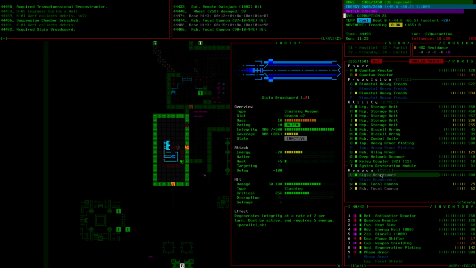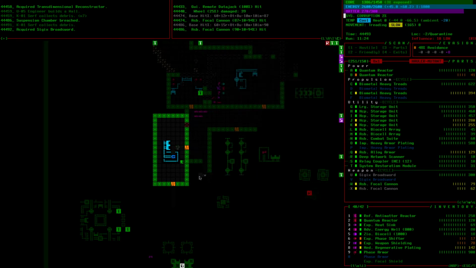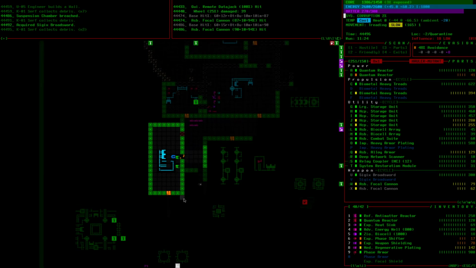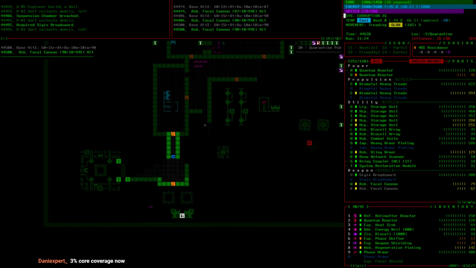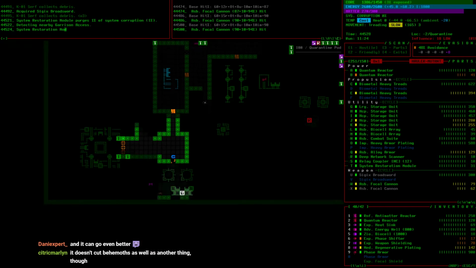Yes, the Sigix broadsword. Yeah, this is basically like a piece of regenerative plating. It has 800 coverage. It is currently soaking up 30% of the hits that hit me. And it can cut open like anything in the game. I wonder what that hackware is. I feel like I'm not gonna mess with this. I don't know if it's worth the trouble. We'd probably take a bit of damage. It does not cut behemoths as well as the other thing. Otherwise I would have dropped the other thing.